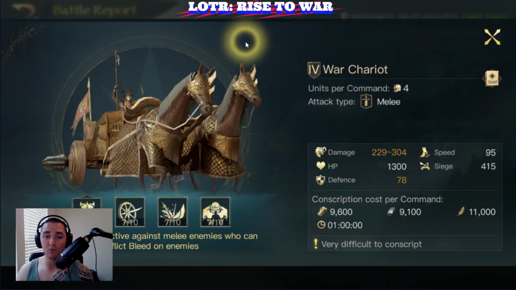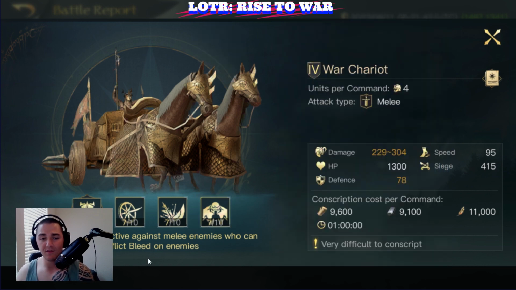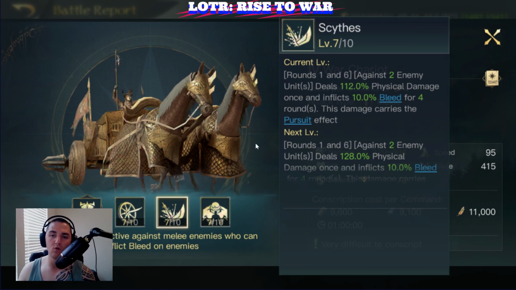This is great. They will, of course, continue to take bonus damage from things like Bow Knights and Axe Throwers, but having this 15% physical damage mitigation is going to be massively amazing for their tankiness against all other physical units, okay? Love it. The other thing that was changed two patches ago was their Scythes.